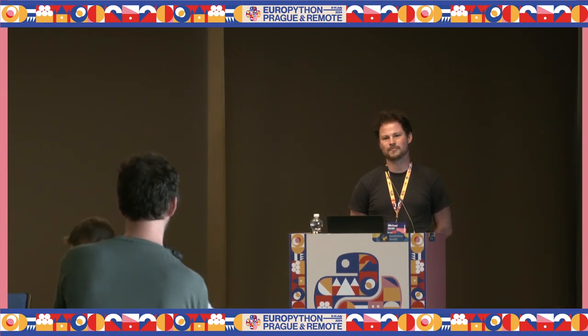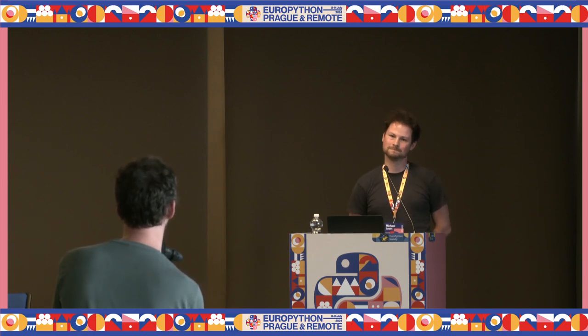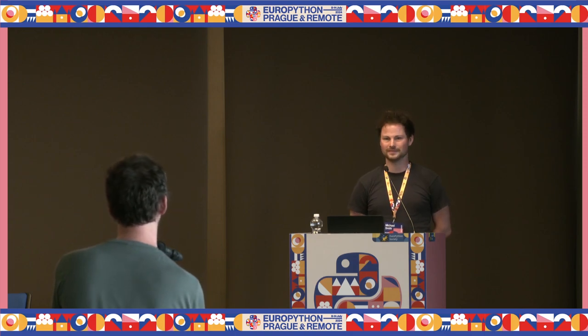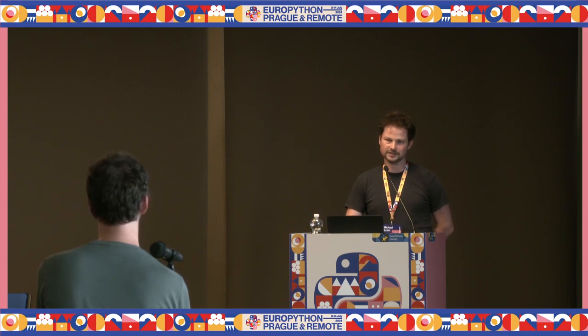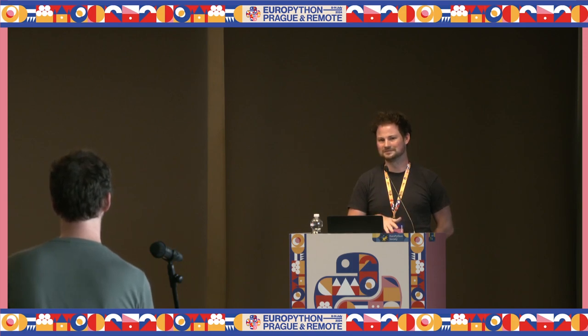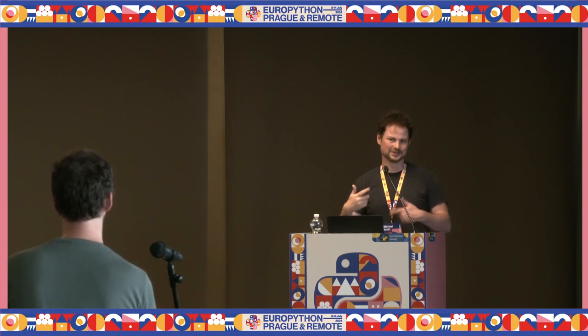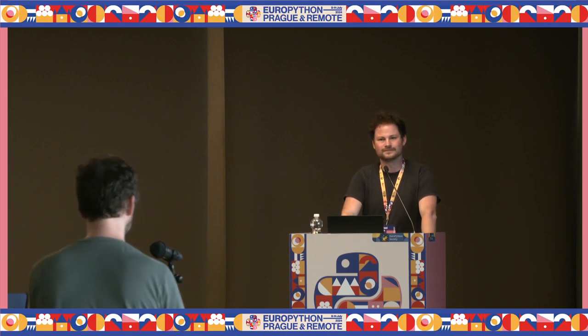Do you also add other data like topographic maps, or is it only time series? At this point, any data we can throw at it. We're working on a new model that can take in data from different satellites — it's also taking in elevation data and IoT sensor readings and all of this stuff. More data is good data; the model doesn't care where it comes from. You can put it all into the same model like they did with Gato, and it just seems to work.